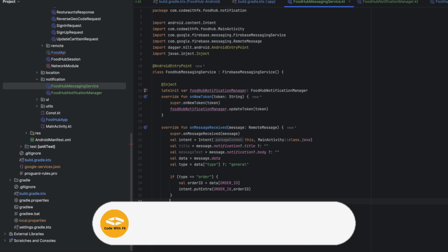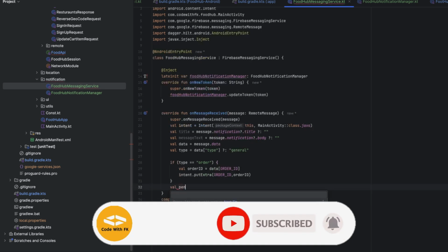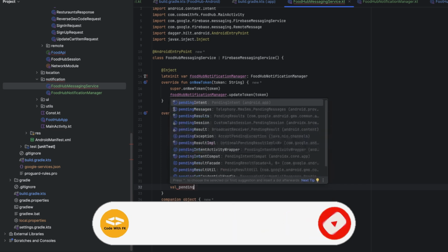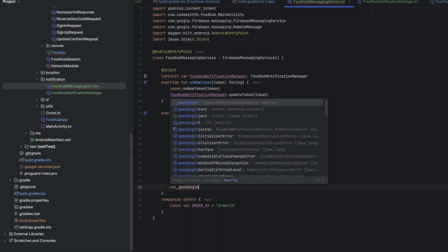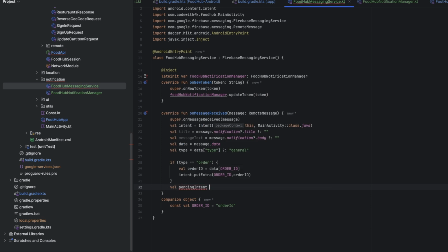Okay, so this will be the intent, and now the third part would be to create a pending intent. The difference between a normal intent and a pending intent is that the pending intent wraps an intent, and that pending intent is assigned to another service.